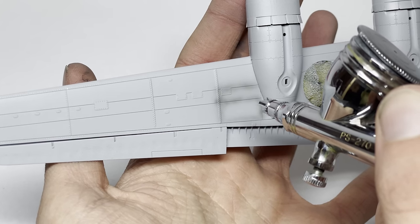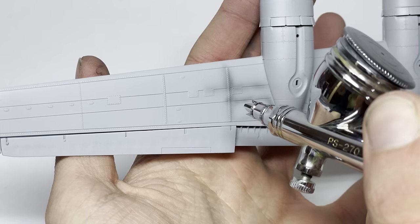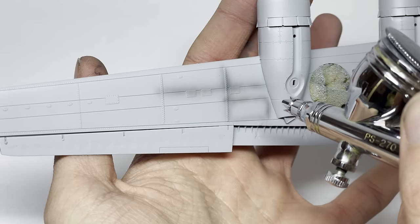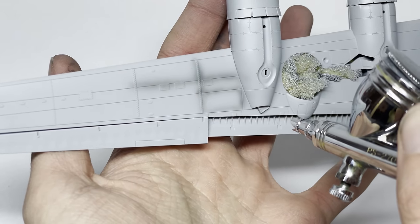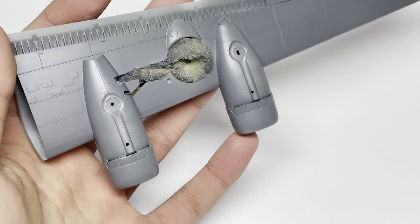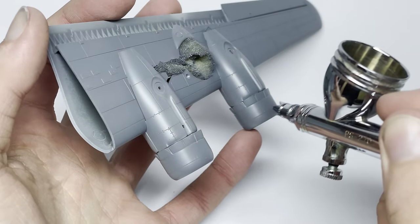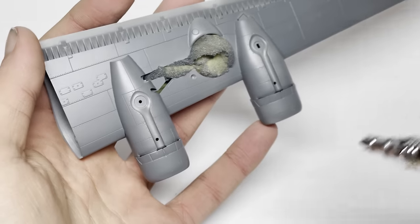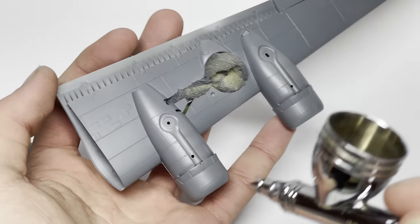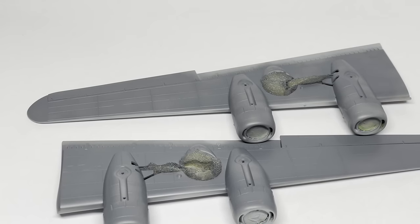Before I get carried away talking about what I'm doing on screen, it's good to talk about what tools I'm using here. So the airbrush that you can see me holding on screen now is actually the Procon Boy 0.2mm Platinum Edition. This is the airbrush which I use quite a lot on the channel, and it is definitively the airbrush which I feel the most comfortable with. And in terms of mixtures, paint ratios and all of that shebang, I'm going to, on the whole, be using 60% thinner to 40% paint and spraying at 15 psi.